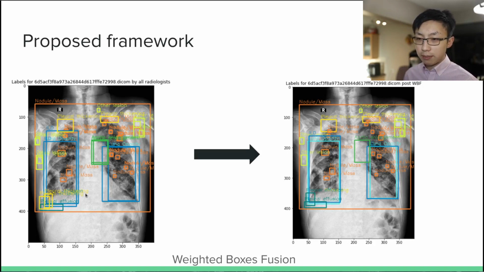Here's an overall summary. First, let's look at EDA to understand some of the motivation for our choices. I mentioned that one of the features of VinDr chest X-ray is that it has three separate label sets, one from each radiologist. So firstly, we must ensemble the labels into one set to train on by applying weighted boxes fusion to the training labels. The left chest radiograph is the original X-ray labeled by three separate radiologists, so it's rather messy. Then our output after the weighted boxes fusion is on the right, which is significantly cleaner.